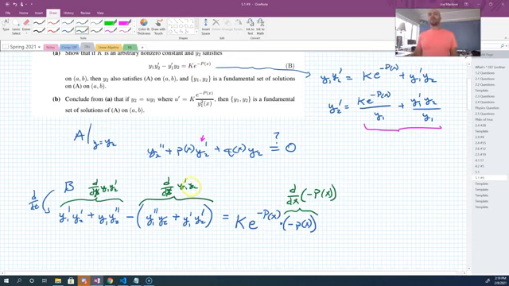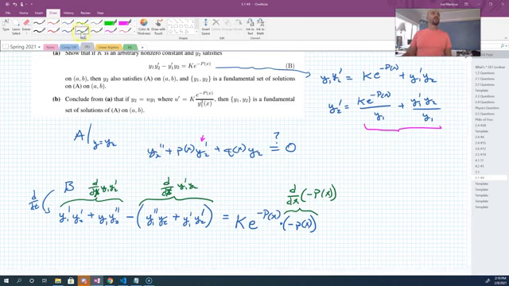And now I'm going to think to myself, all right, self, I really need to plug this in here for y2 double prime. And that's going to suck. I'm hoping to see something cancel, but I don't right away. All right, so I guess we're going to shove it in there. So I need to find y2 double prime.